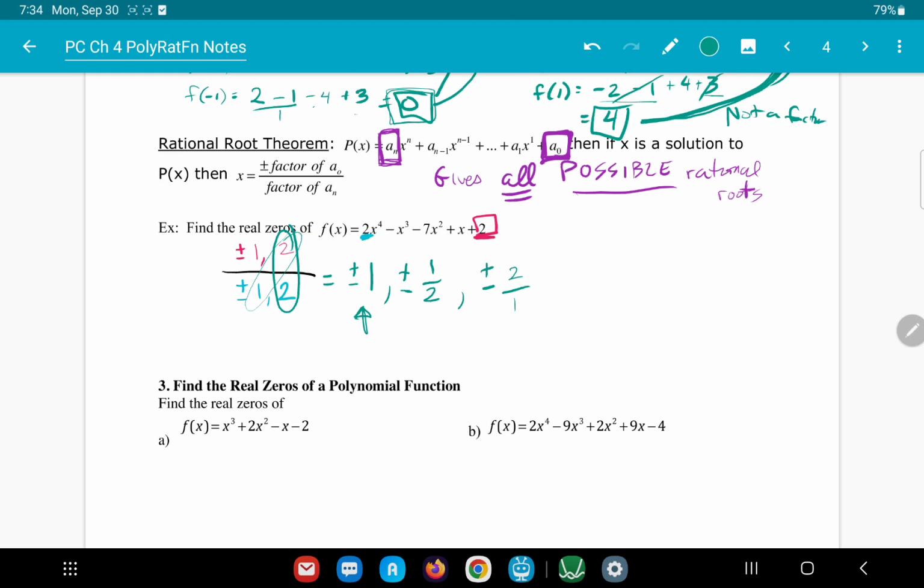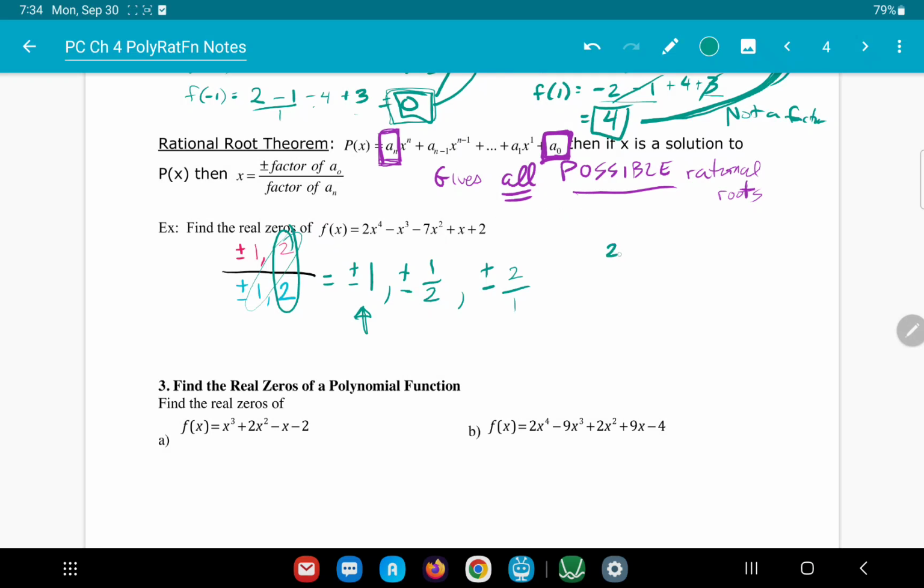And so I'll give you an example of how we can determine if a value is actually a root of this polynomial. What we're going to do is very similar to what we did last time. We're going to do synthetic division. We take all the coefficients of our polynomial. Make sure you consider every single term, so that there are no missing blanks. If there was no x squared in here, then you would simply say that this is 0x squared. Okay? And so you need to make sure you're writing all the coefficients of your polynomial.